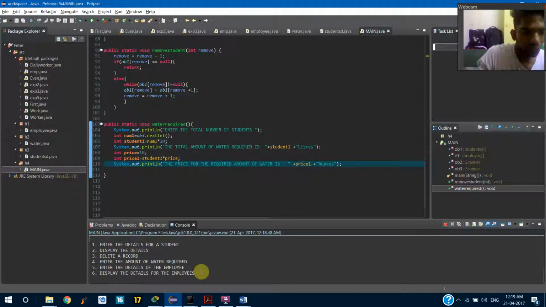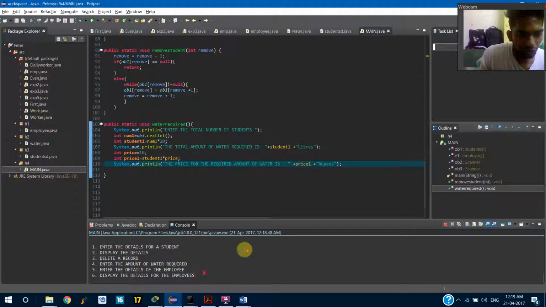Now our student has been added, and then let's display the details. If you scroll down, you can see the details. As you can see, the student number is 1, the student name is Peter, the registration number is CS116, and the room number is 140.